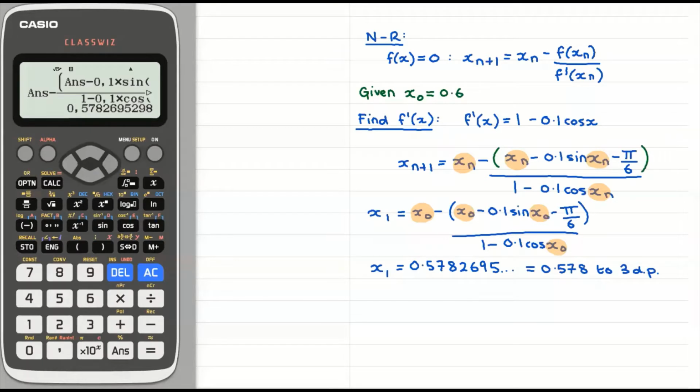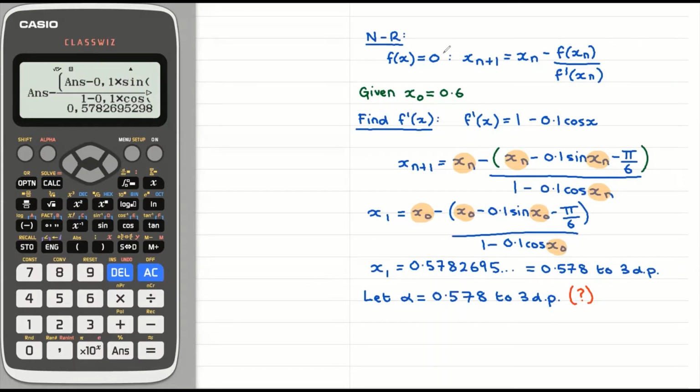Okay, so I've just moved the calculator slightly. I'm just a bit stuck for room here. So let's have a look at the bounds. Now, for x1, we've got 0.578. So we're assuming this is pretty close to the root alpha. So we're going to say let alpha equal 0.578 to 3 decimal places. I'll put a question mark around that because we're actually going to check whether that's the case or not. So let's do the upper bound and the lower bound.